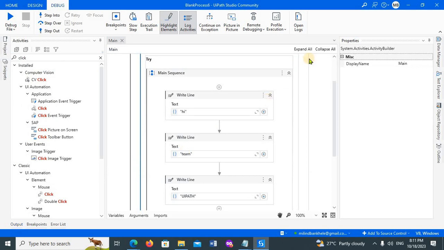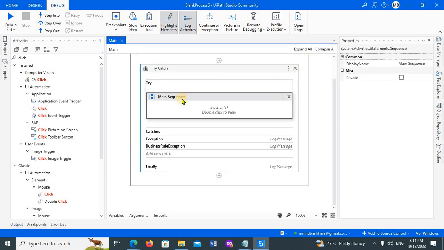What do you mean by that? I did not get any exception, my sequences and activities are working as expected. If there is no exception, the catch block will not execute. The catch block executes only if an exception occurs, depending on the exception. If there is no exception, the catch block will not execute, and directly my finally block executes. Fine, got it. So with the help of this try catch finally, we handle the exception.